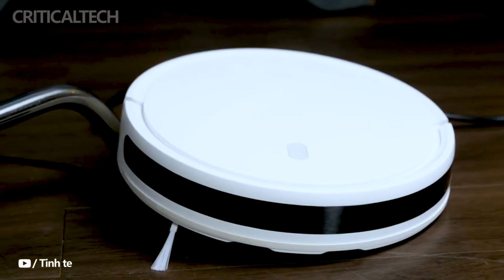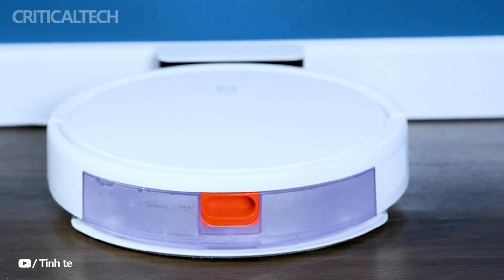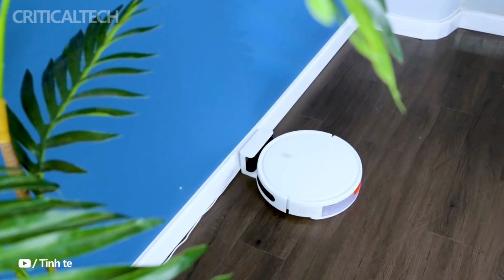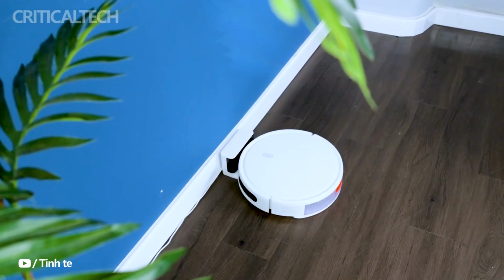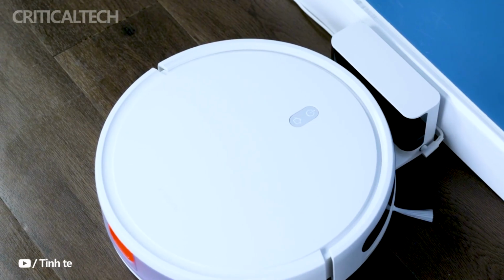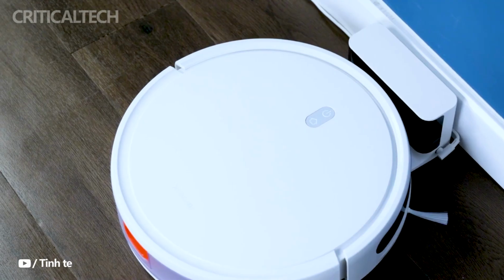While Xiaomi has unveiled this impressive piece of technology, pricing details and the official launch date are yet to be disclosed. However, fans and tech enthusiasts can eagerly anticipate the release of this smart home device, which promises to revolutionize the way we approach household cleaning. Stay tuned for more information, as Xiaomi is expected to provide these crucial details in the near future. The Xiaomi Robot Vacuum E10C is poised to be a game-changer in the world of home automation and cleaning convenience.